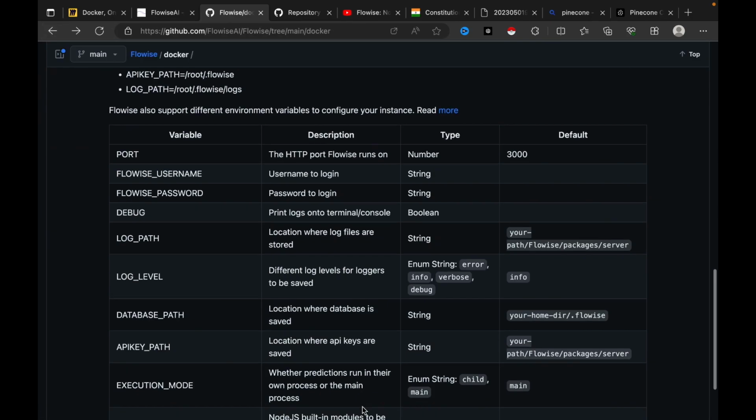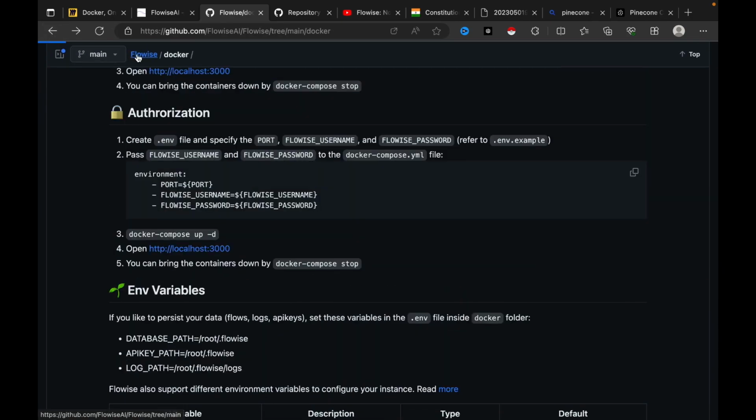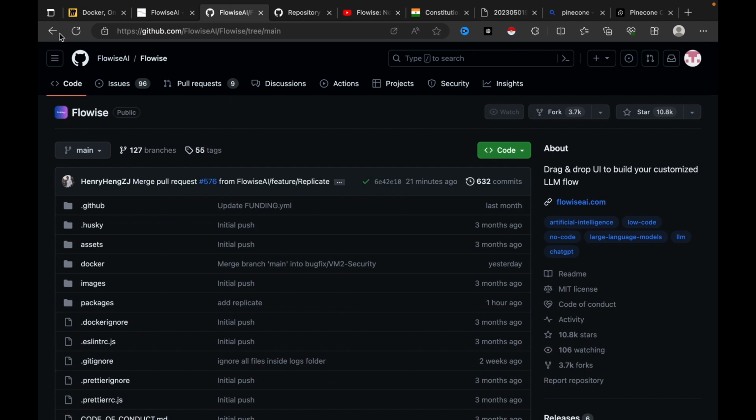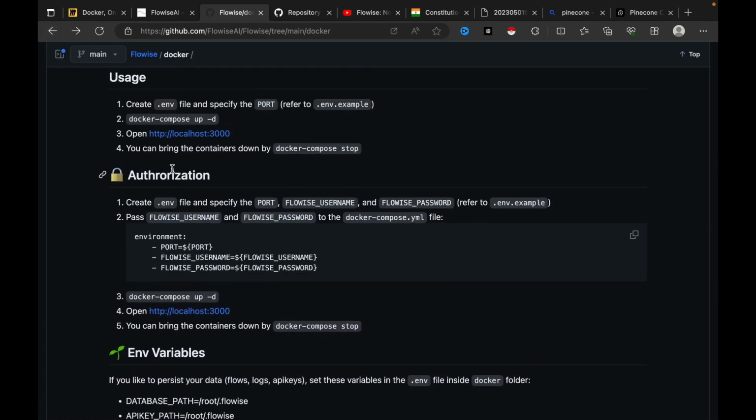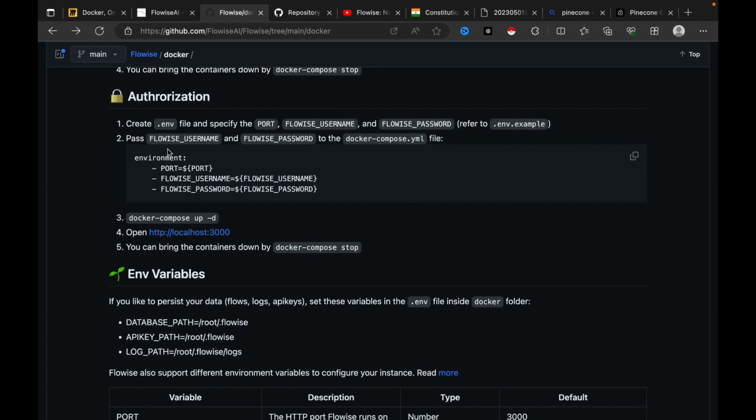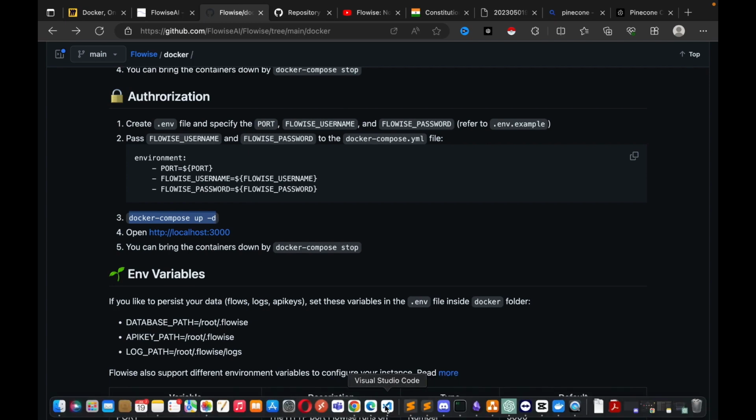They have provided the documentation here itself. We need to provide this, mention the port, and then run docker compose. Let me show you. I already did that.